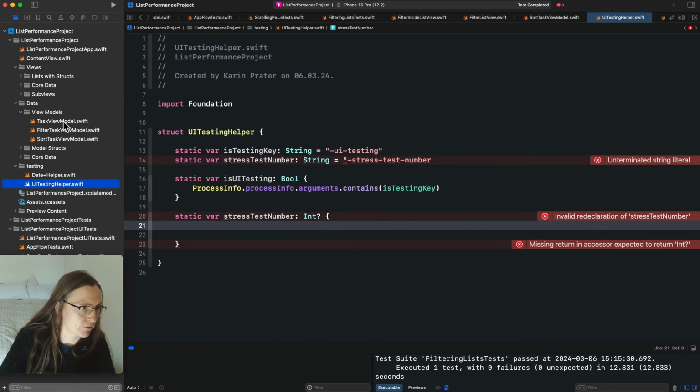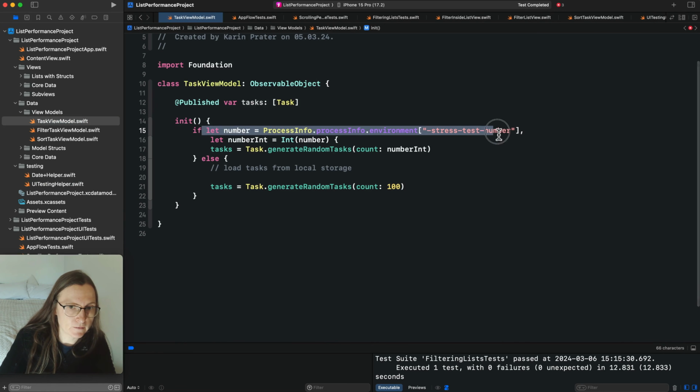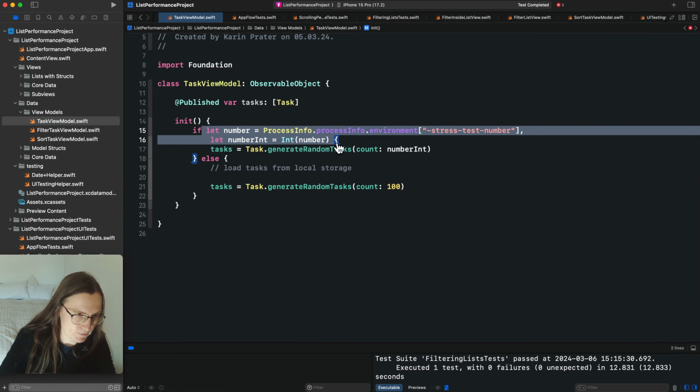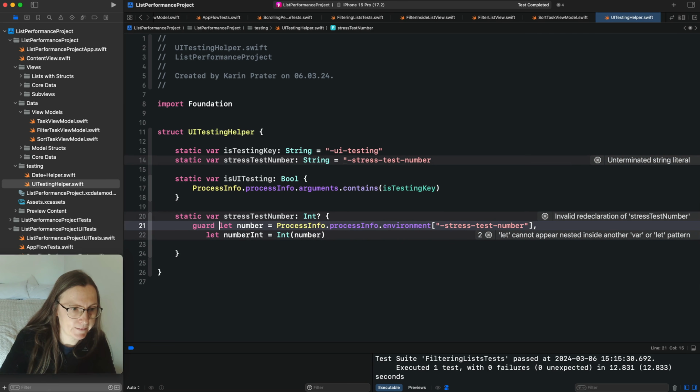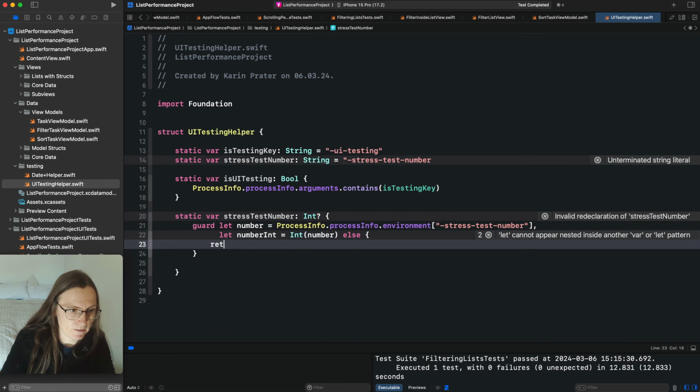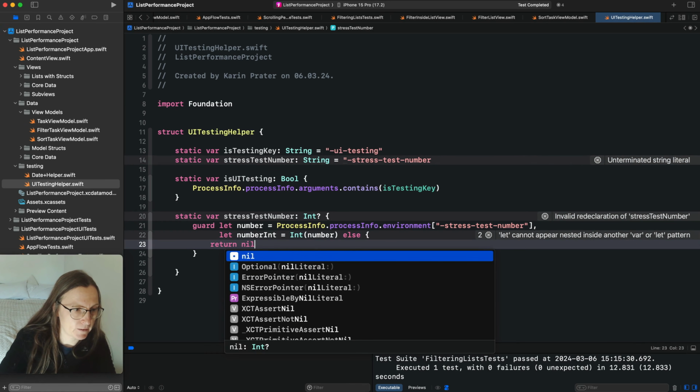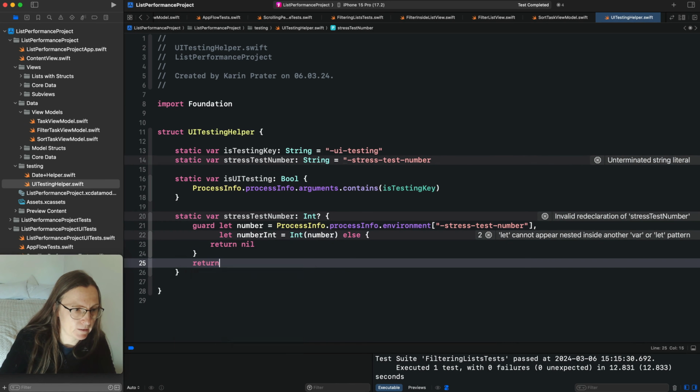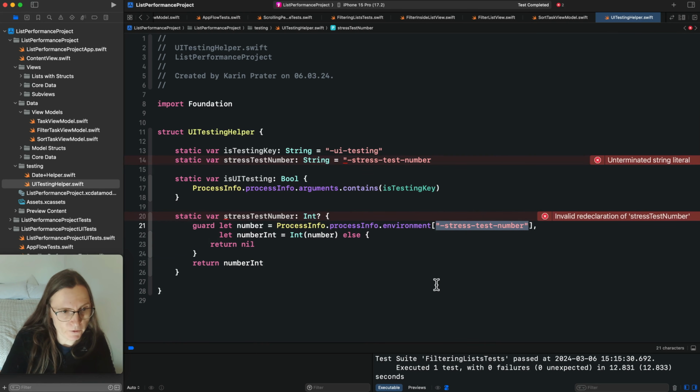So this is actually what I already wrote here with this. So guard let, else I return nil, and otherwise I have something and I return the number. I don't want to use the string value. I want to directly here use the property that I defined.